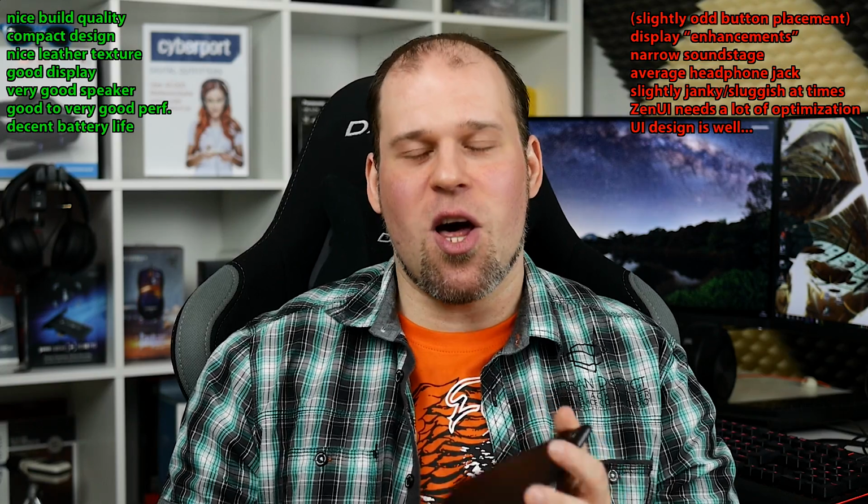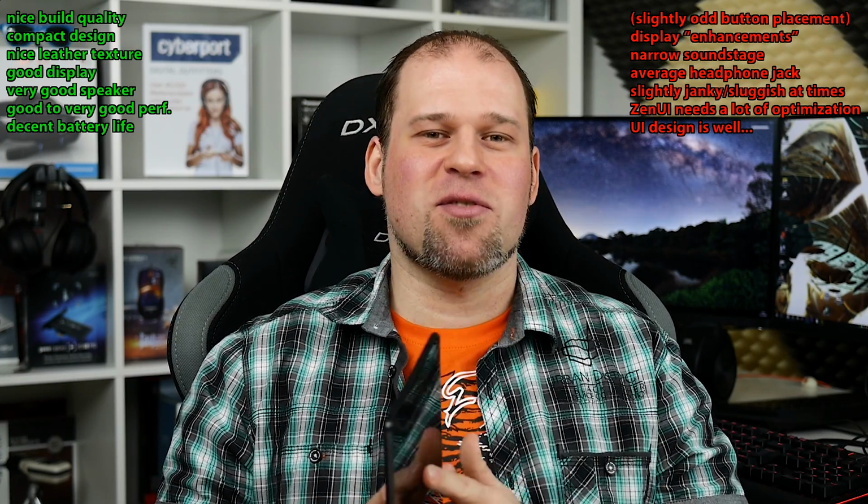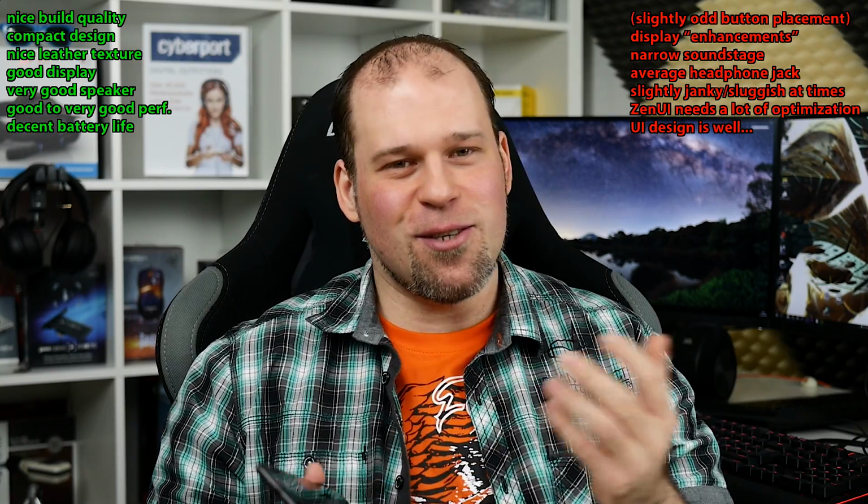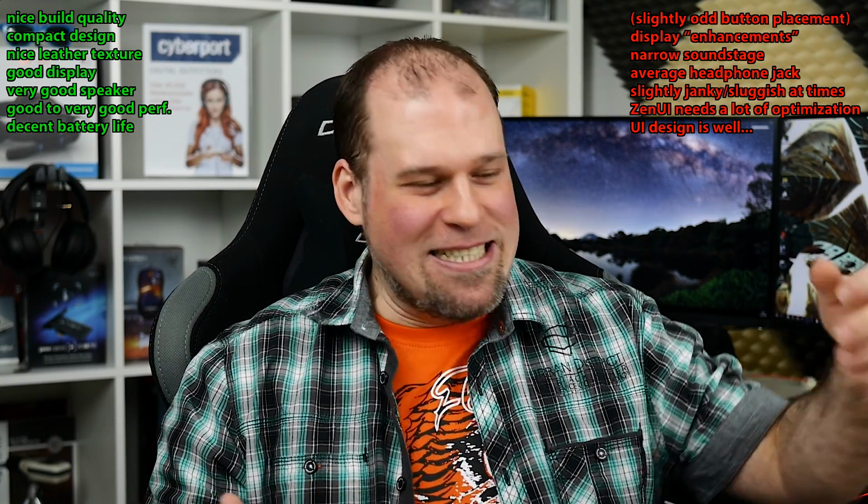Zen UI needs a lot of optimization. Not just in terms of performance, but also in terms of design. I just don't like that so much at all. And the UI design, as I said, is, well.